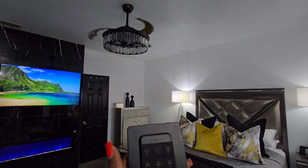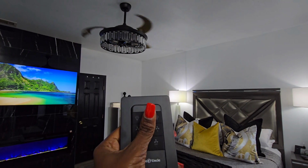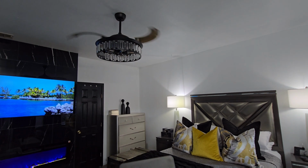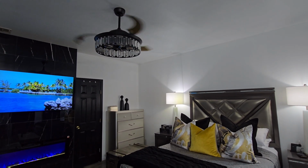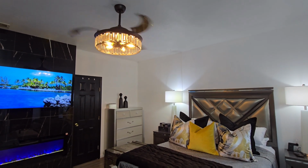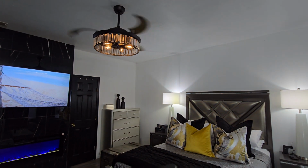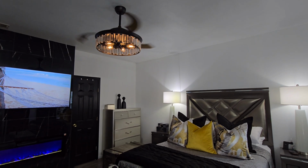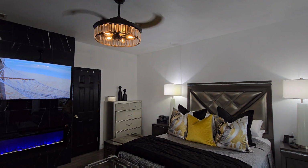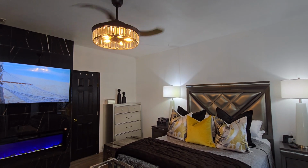So I turned it on. It's on low right now. And then I'm going to turn it to the second setting, medium, and then I can also turn it on high. Now, let me turn the light on. I think it gives off that yellow light. That's the light, and then you can control the light temperature. You can cut the light down low, which is nice at night. You know, if you want to get romantic, you can turn the lights down low, and then you can turn them up high. You can see how the lights get really, really, really high, which is awesome.